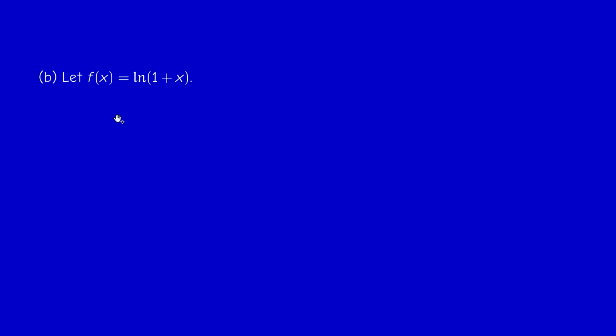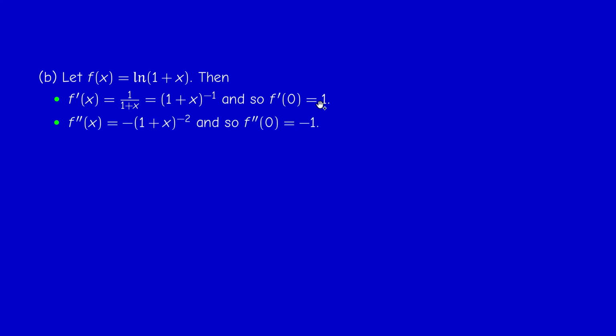Now for the second one, if f is ln of 1 plus x, then when I differentiate one time, I get (1 plus x)^(-1). And so at 0, we have 1. If we differentiate another time, I put it explicitly in this way because it's now easier to differentiate. Because this is a power now, it's minus 1 times (1 plus x)^(-1-1). So the second derivative at 0 is minus 1. When I differentiate another time, I get minus 1 times minus 2 times (1 plus x)^(-2-1), so minus 3. So at 0, we get 2, or 2 factorial.